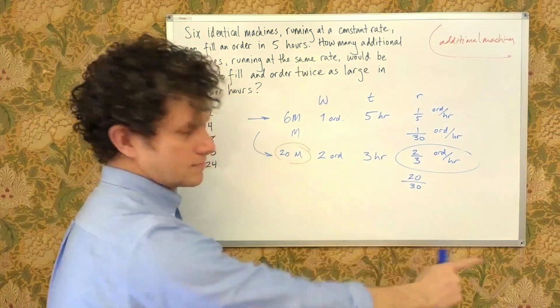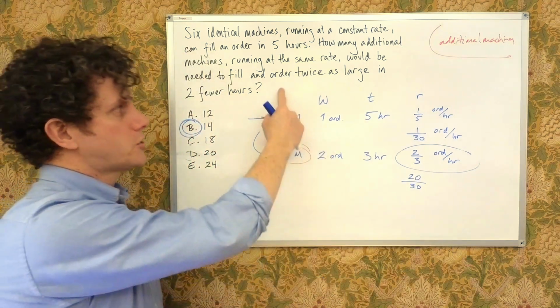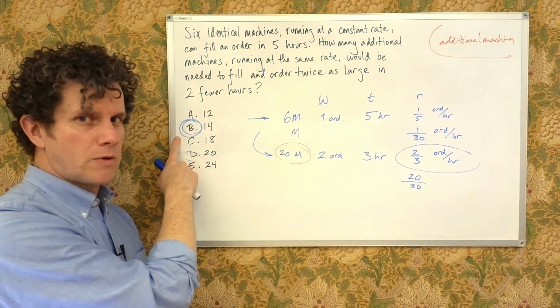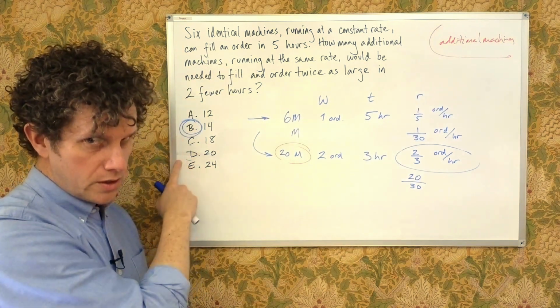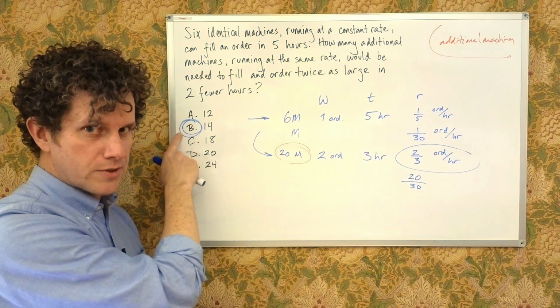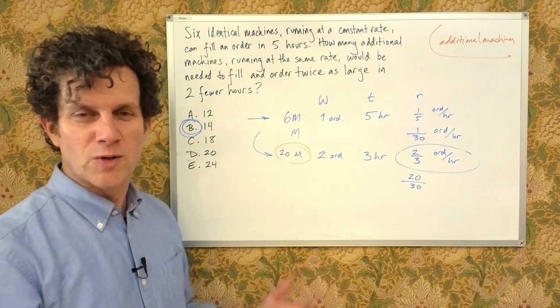Other than that, what a situation to be in. Check in with the question, make sure you have found the thing you were asked for. The test will always ask you, are you sure you mean to answer D? Nope, I want to answer B. Excellent. On we go. Here's another.